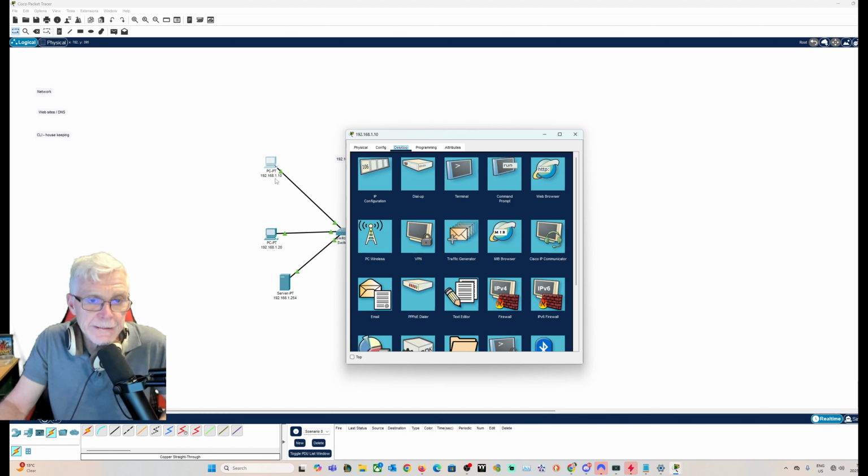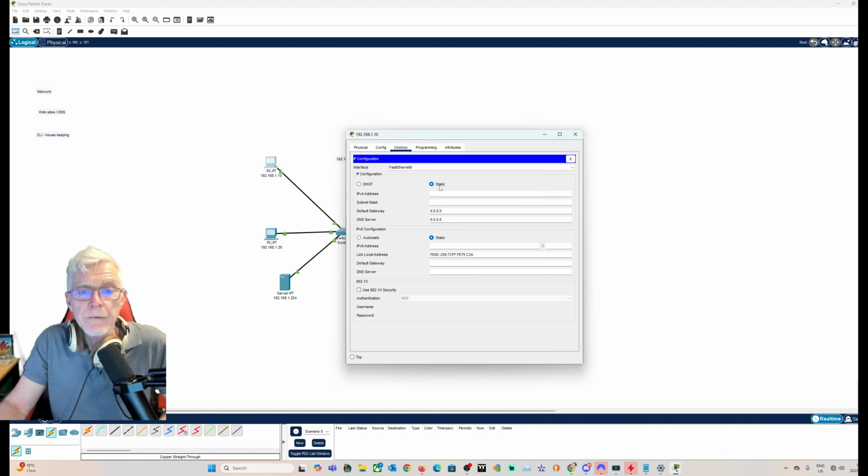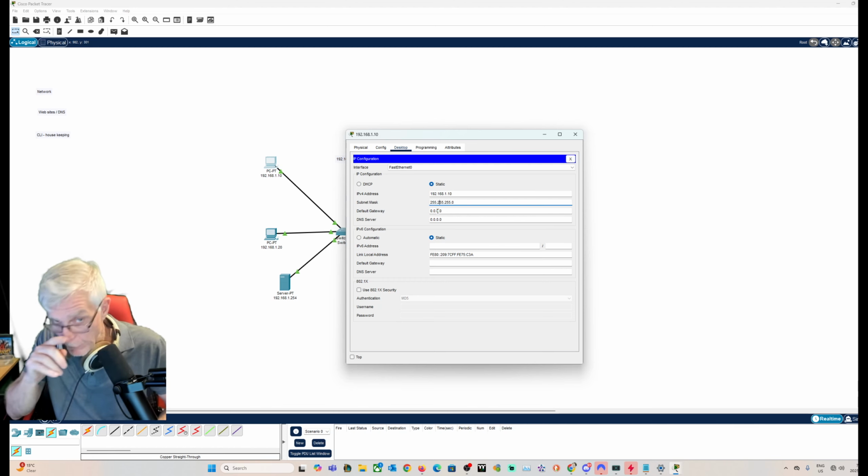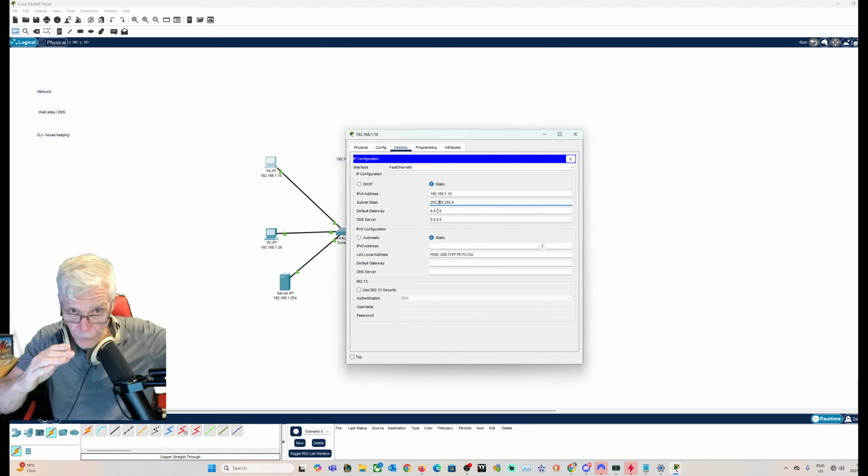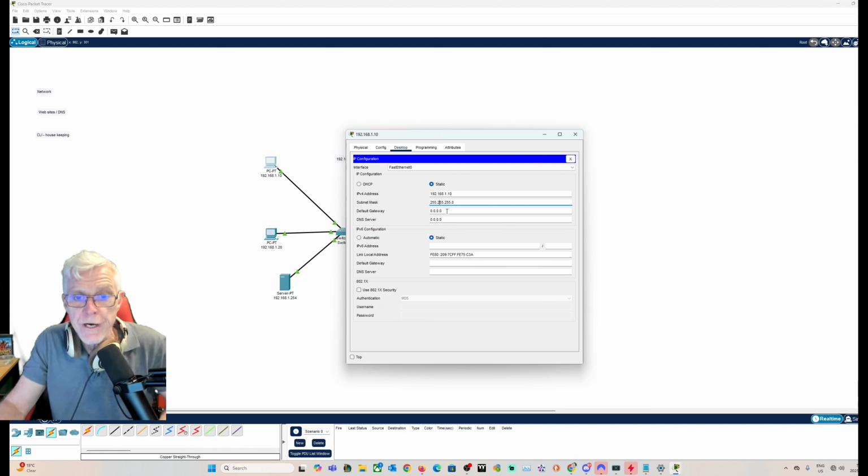And you can see, look, I can just see the number here. If you click up and you go over to desktop, I usually just do this, it's the fastest way. Go to IP configuration and go 192.168.1.10. Click underneath. Now, what's missing is the default gateway. It's like if you're in a room, you need to know where the door is, otherwise you can't get out, right? Know where your nearest exit is. So we'll put the default gateway.